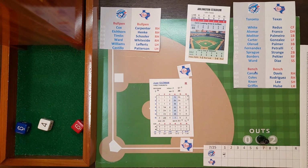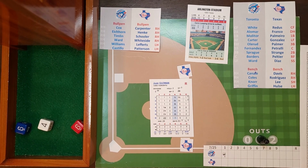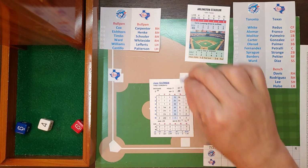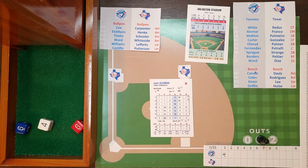So it says here, if blue die is higher than the pass ball rating, well, he's a 6, so the blue die is going to definitely be higher because the pass ball rating of Pat Borders is only a 4. So pass ball is going to move everybody up to second and third. So for one thing, it takes the double play out of order and puts 2 runners into scoring position for Juan Gonzalez. And like I said, this could be a slugfest. Who knows?